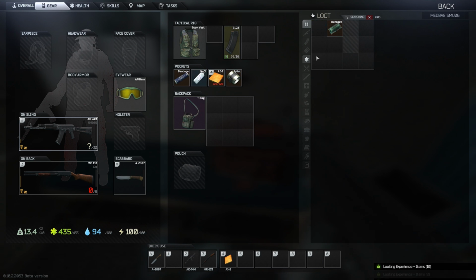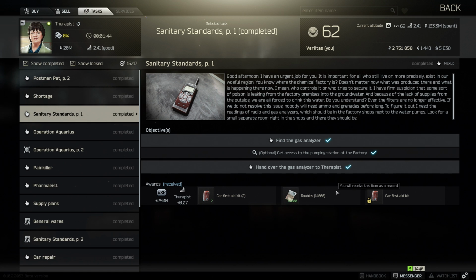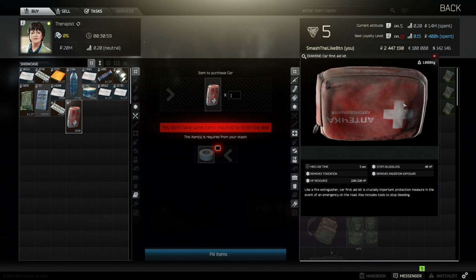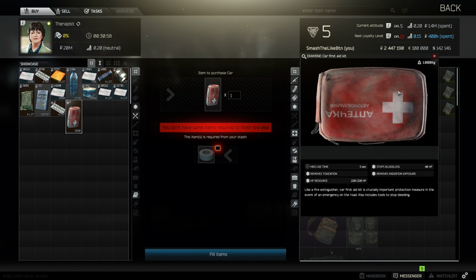So once I'm done with the shortage quest, I try to finish the therapist's next quest, Sanitary Standards, as fast as possible. So even from the first raid, I'm keeping an eye out for that first gas analyzer so that I can unlock the car medkit. Being able to replace those AI2s and bandages with the car medkits is a super nice quality of life improvement that I always try to get as fast as possible.